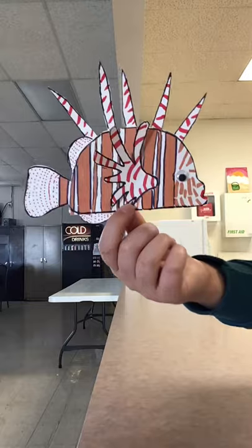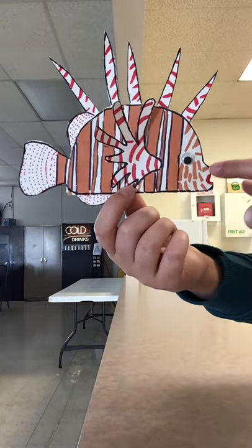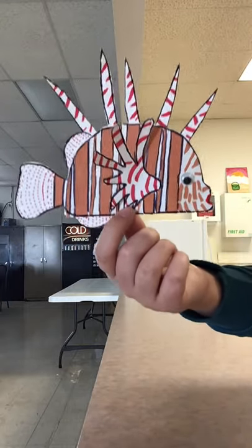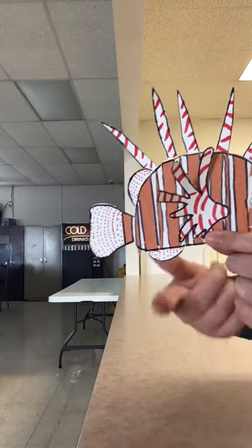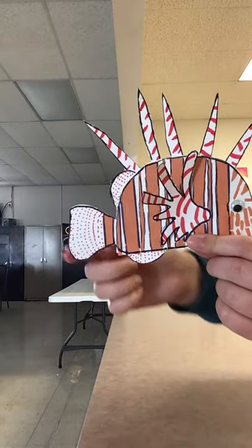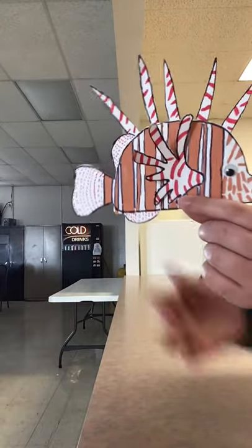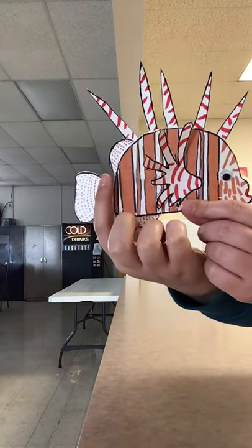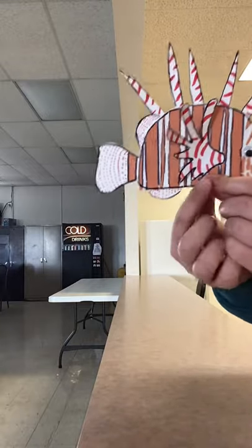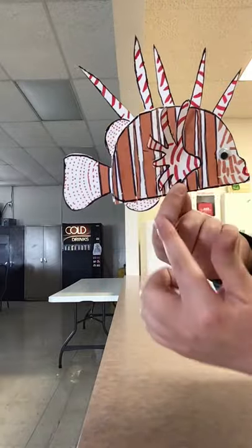But after you do your orange lines on there, you might as well make a little red mouth for your fish. So draw little red lips for your fish. And then make these little, I don't know if they're called fins or what, but make these fins top and bottom for your fish and make your tail. And I added another strip of orange paper for the tail just to blend the whole pattern in to make it look nice. I guess you could leave that out if you wanted, but I think it kind of adds to it. So I'm glad I did it. But I did little dots here for the tail and the fins, I guess.